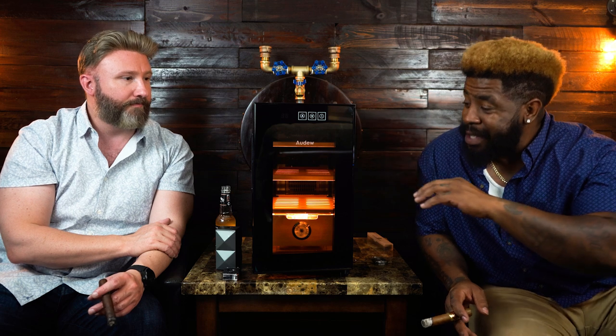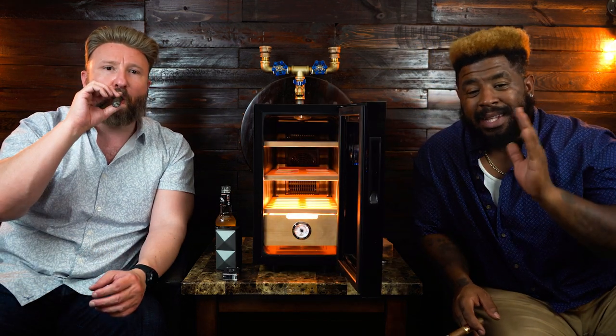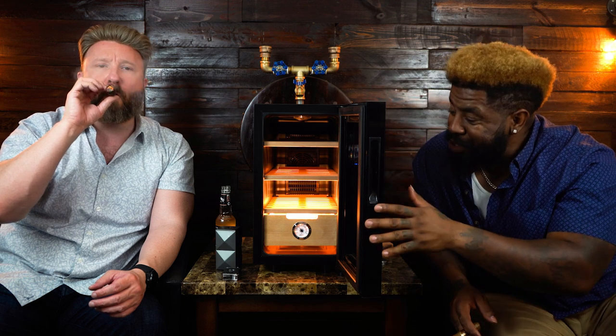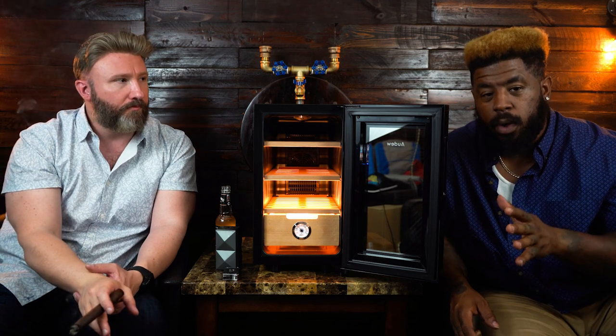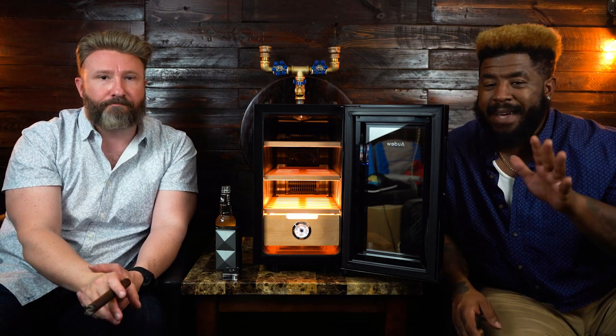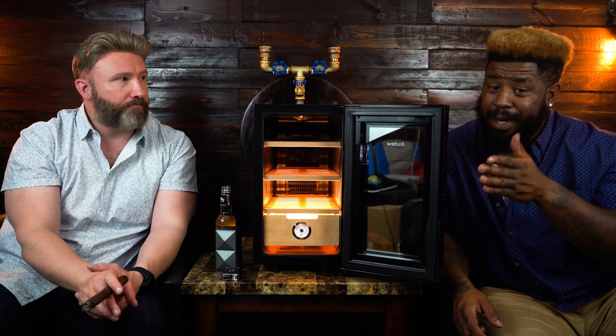Yes. So, back to the specs. As you can see, opening up again, the humidor is laced and lined with Spanish cedar shelves. So you have three shelves and one drawer. All Spanish cedar. None of it has been seasoned, so you will have to season this yourself, and we will get into that later on in the video.